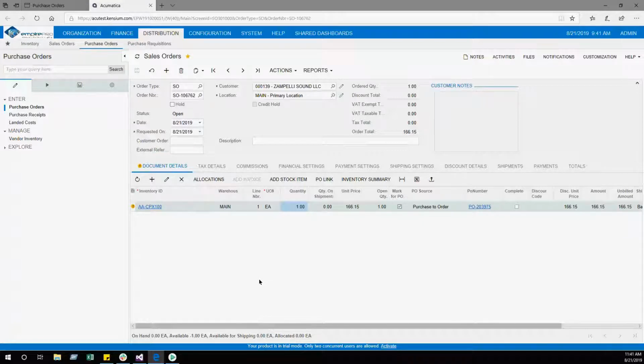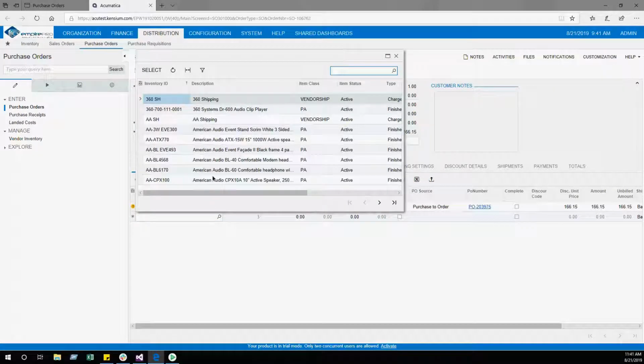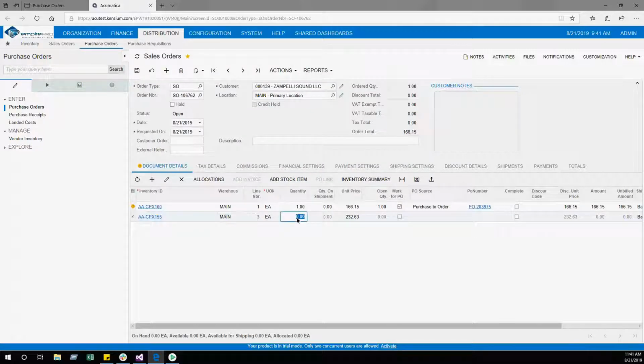One is where you want to increase the quantity of an already linked sales order line, that is the line that is linked with the PO, and the other case is where you want to decrease the quantity that is already linked. For increasing the quantity, we have introduced a new way where you add the same line item, and then you give the quantity that you want to be increased.